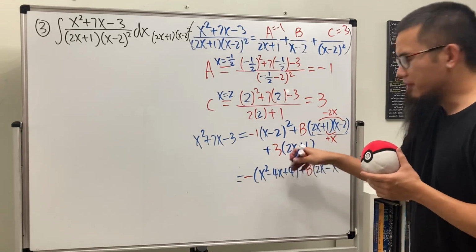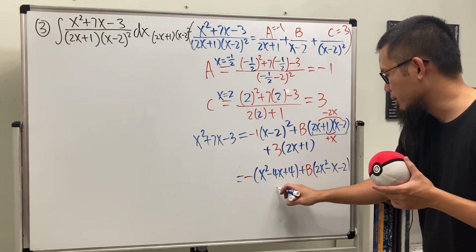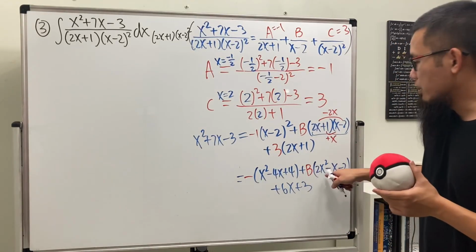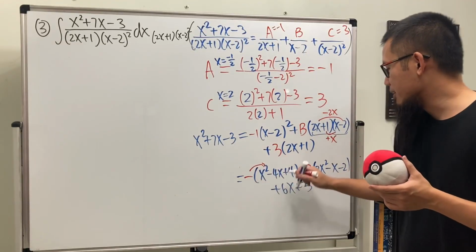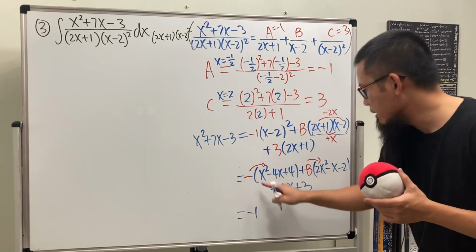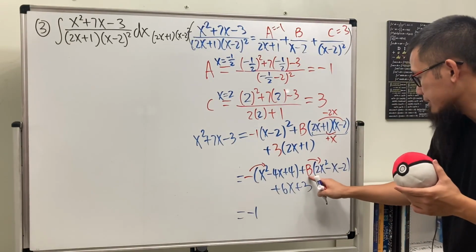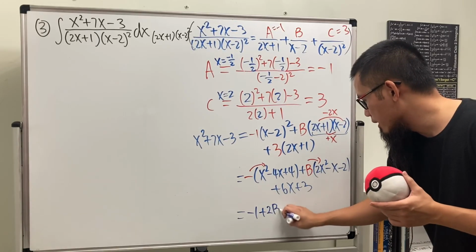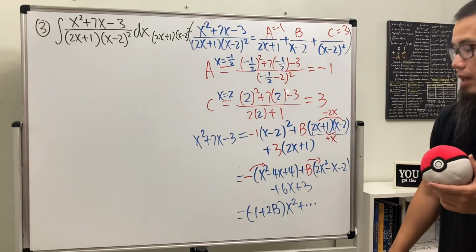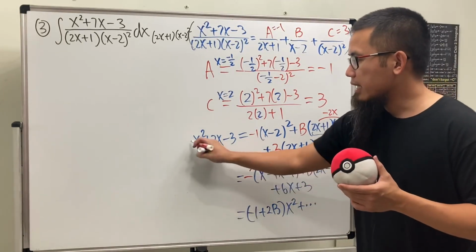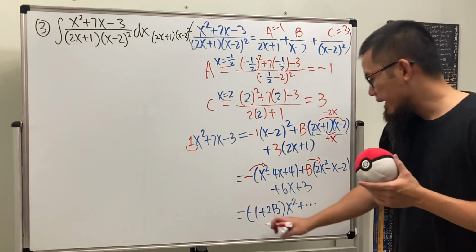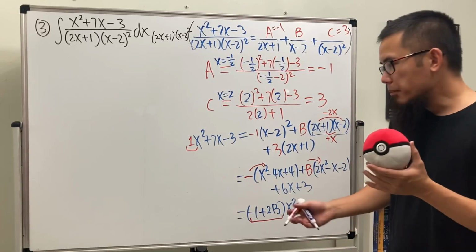And of course, on the bottom, it doesn't really matter, but I'll multiply it out anyway. Plus 6x plus 3. What really matters is the coefficient of x squared, again just like what happened earlier. So this times that, we end up with negative 1, plus 2b, times x squared, and the rest we really don't care about. On the left hand side this time the coefficient is 1, and the coefficient right here is this, so they must be equal.